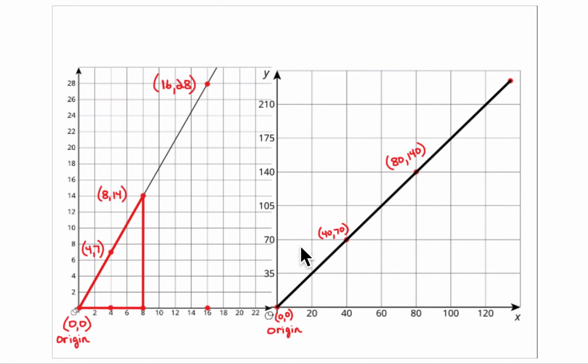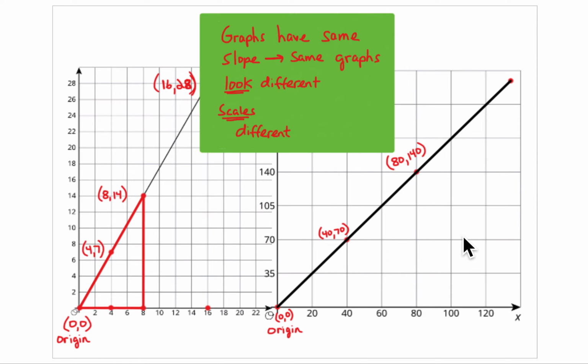And so even though the graphs are the same, they look different. So you still have to calculate the slope. You can't just do it by looking. You have to use the numbers on the scales to calculate the slope. So believe it or not, even though the slants look different on the graphs, they are exactly the same. The slope is exactly the same. It's going to take a while to get used to that. So the graphs have the same slope, so they are the same graphs. They both go through 0, 0. That makes them the same slope. They are the same graphs. They look different because the scales are different. Take a while to think about that.